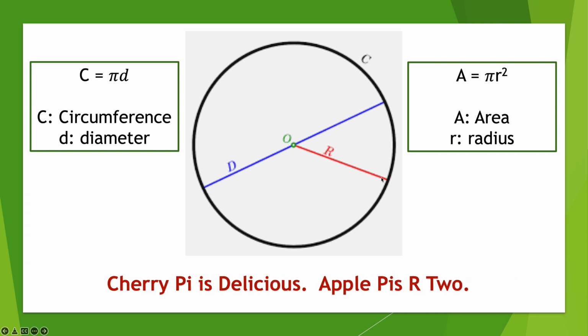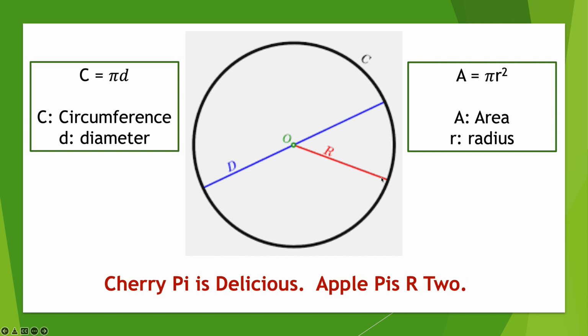So that leaves me with this saying that I was taught by a student of mine, Katie Heisenbuttel, years ago. She said that she had learned this. This was going back about 30 years ago. Cherry pie is delicious, apple pies. I wrote it that way because pie is spelled P-I when in math, are too. So cherry pie is delicious, apple pies are too. Ready? Cherry pie is delicious, C equals pi D. Apple pies are too, A equals pi r squared. So that's the way to remember the two formulas.